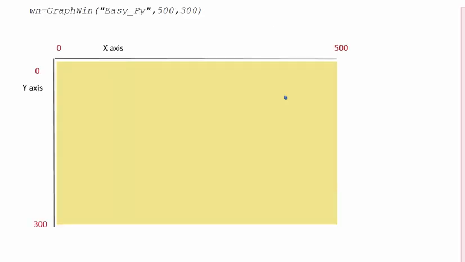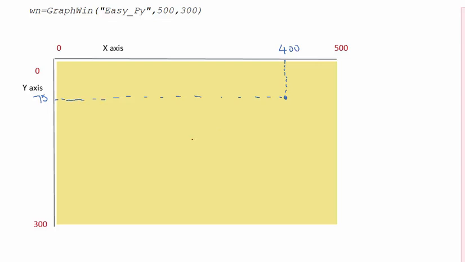If we want, for example, to place a point on the canvas near the upper right corner, let's assume here, we have to specify its location by providing the x and y coordinates, and that will be x is 400 and y is 75, assuming that x 400 is somewhere here, and that y 75 is here.